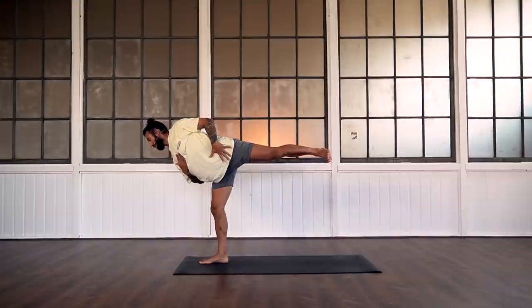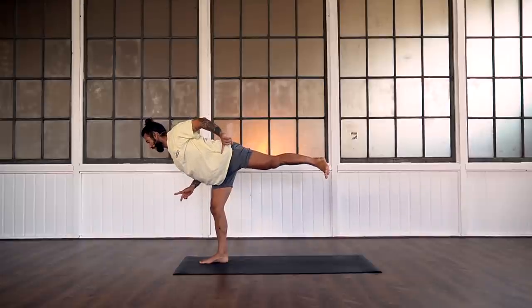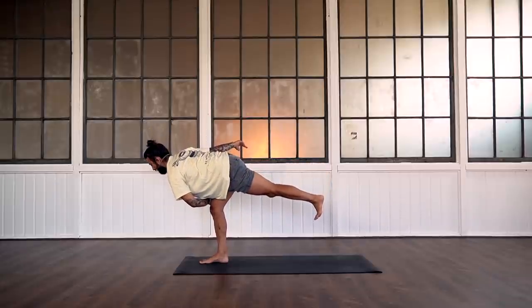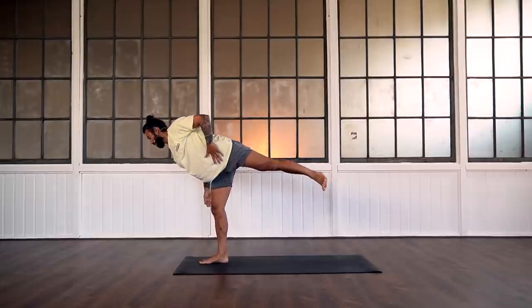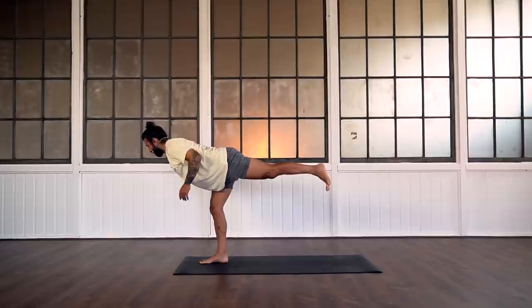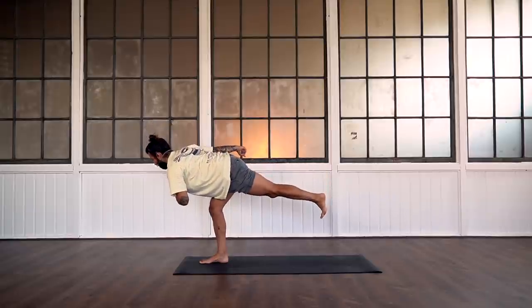So inhale from here, and then on your exhale, you're going to roll the left hip down to try to touch the inner line of the right leg. And then peel back open. One. We have a total of five of those. Roll down. Work with control. Peel open.